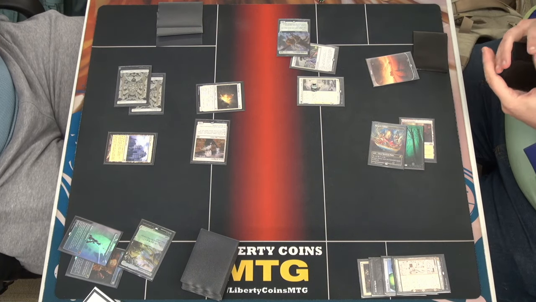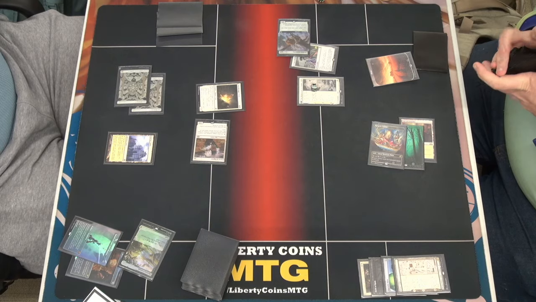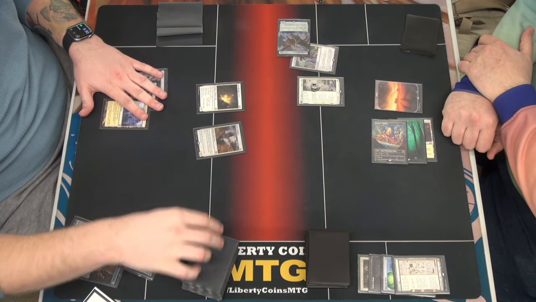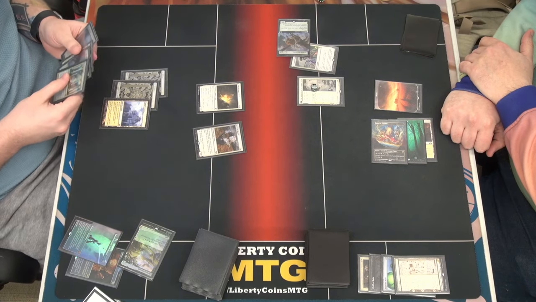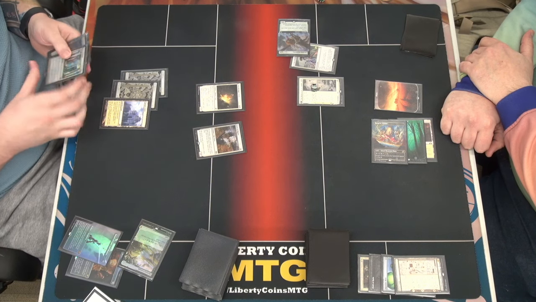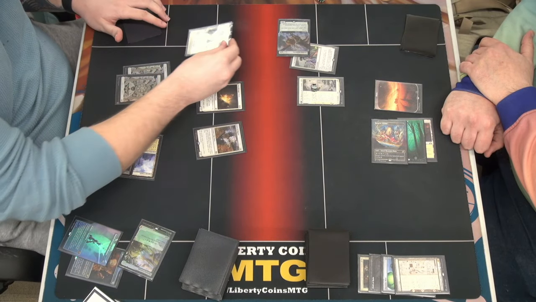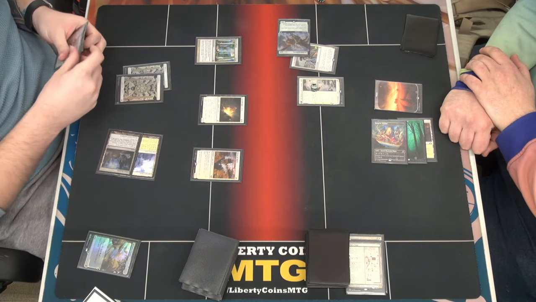There's a plains. Cut. Play a plains for turn and then pass. Cards in hand? Four. Rest in peace. That is pretty timely. Thalia?